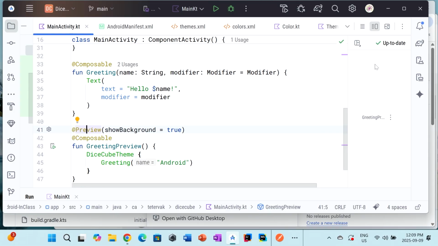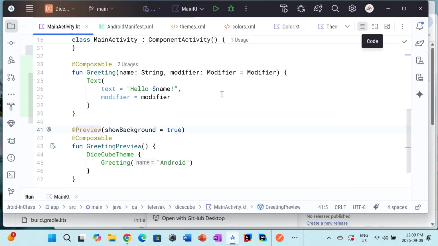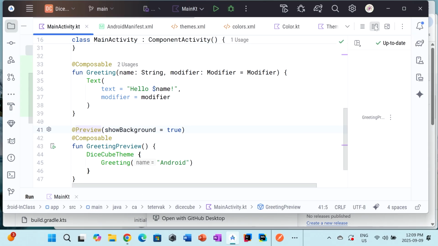Okay. How to see it? If it is this, you see only text. If you click on this, you will see preview. So if you edit it, it will change this part. Preview, by default, is not runnable. You can only see what you show in the preview. In order to run it, you need to click run and it will open the device.